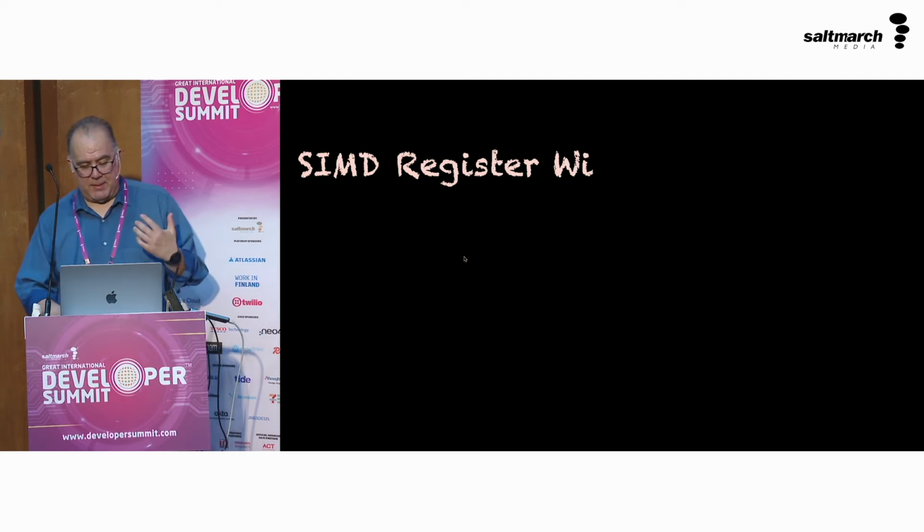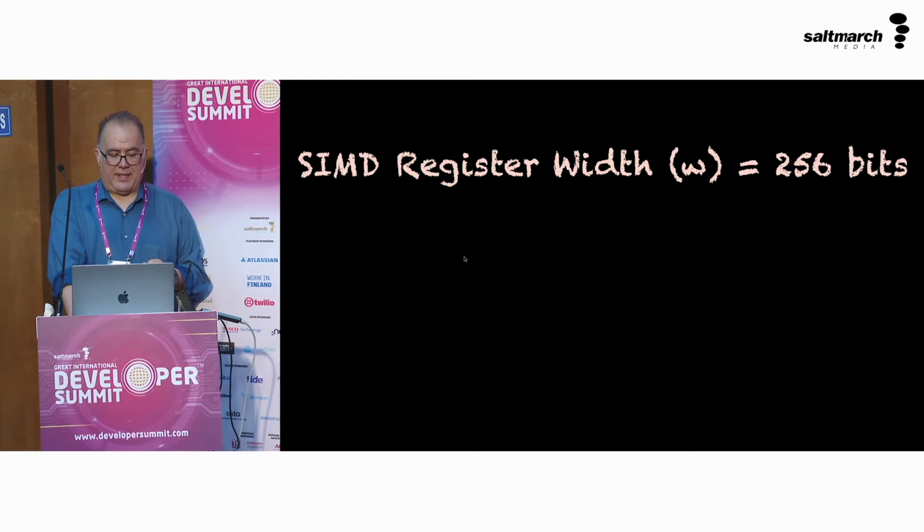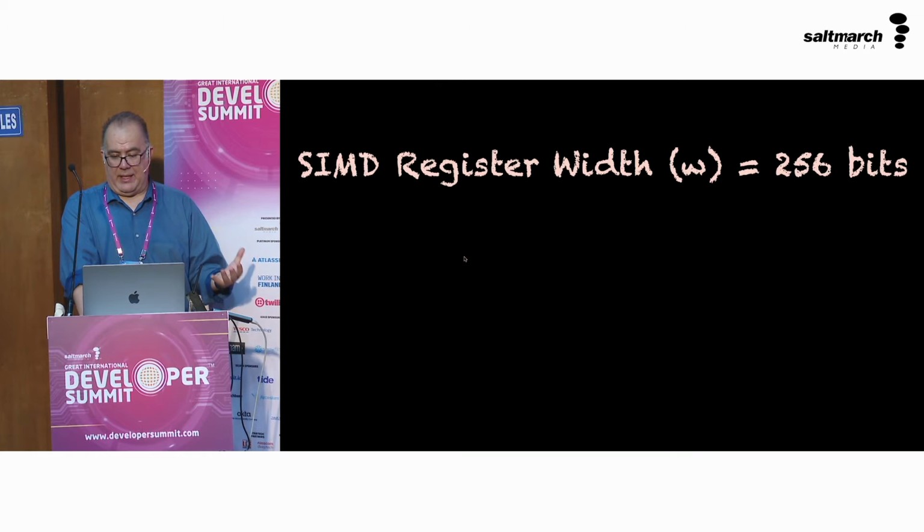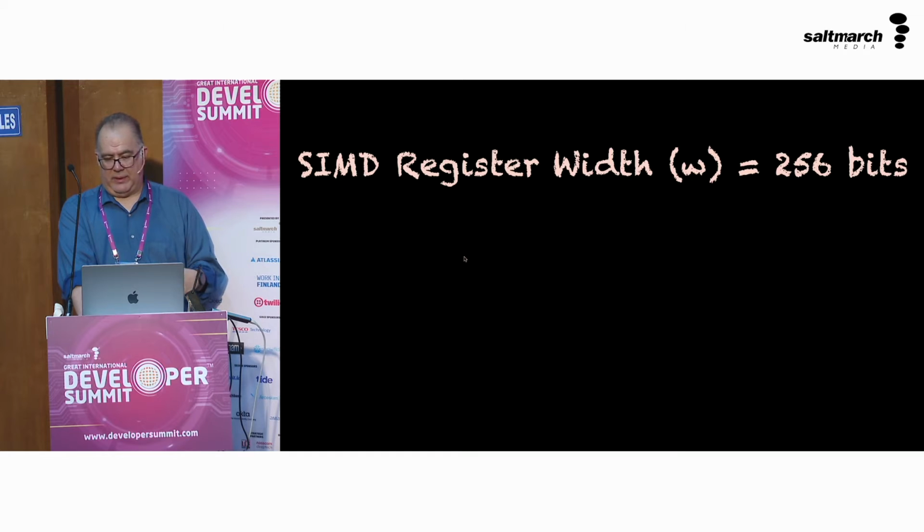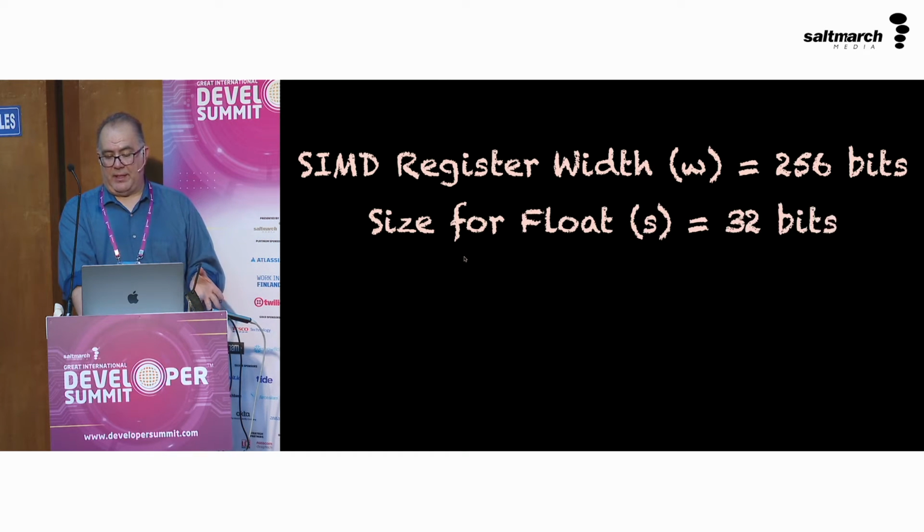Okay, nice. Now, SIMD register width: let's say that my processor is allowing 256 bits, right? And so you would just have to know your processor. But you could just run a vector API example and know how many bits are going to be supported there. The size for a float is 32 bits. Now that I'm doing this presentation, I should have made it a trivia question, like how many bits that is. But float here is 32 bits, and double would be 64 bits.